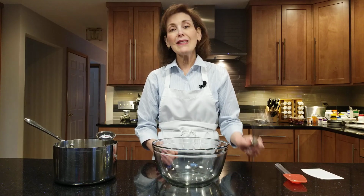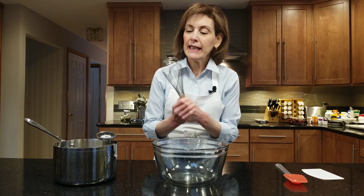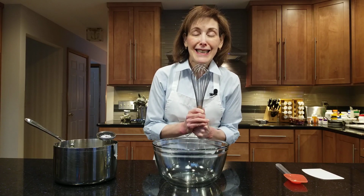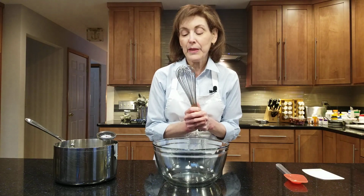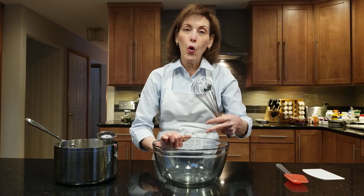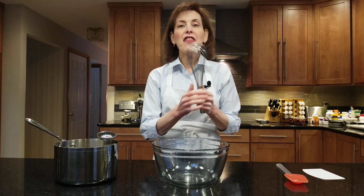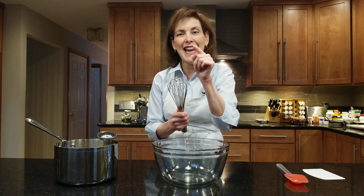Another tip. My last tip is I hate cleaning whisks. I really do. It is very tedious, and I get very frustrated, and I could be heard saying a few naughty words sometimes. So if it has dough or batter and it's very, very hard to clean up, fill your bowl with soapy hot water and just whisk. And that goo, that dough, that batter will come right off. I guarantee, making cleaning that much easier.